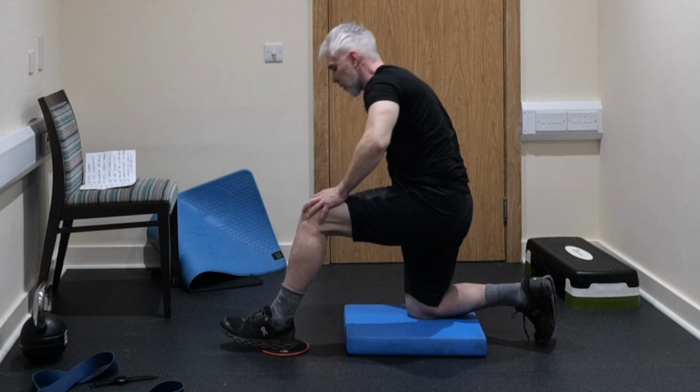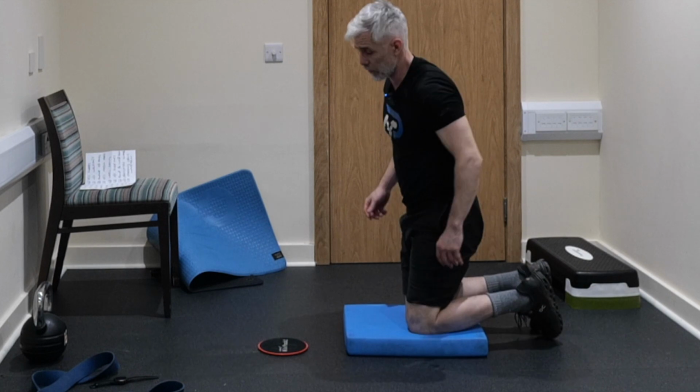Like I say, you don't need that slider disc, but they're handy. And they're about £7.